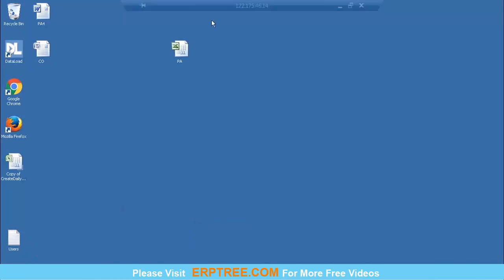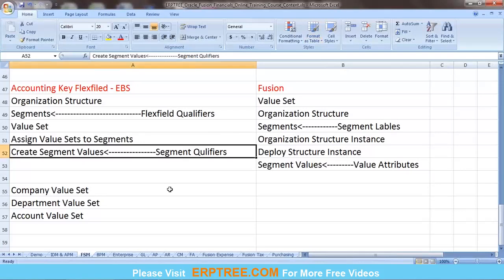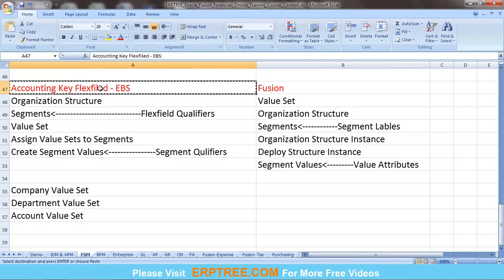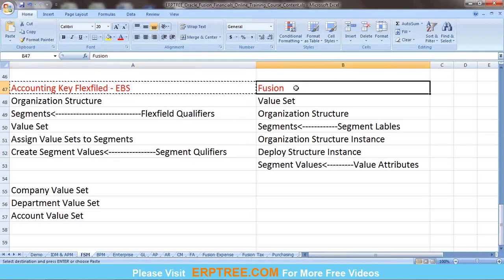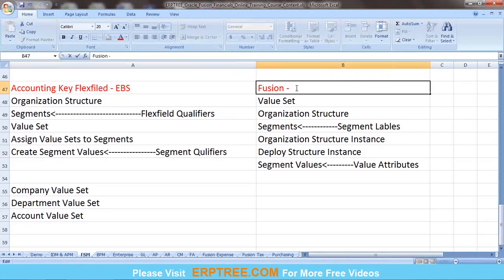Lakshman, in EBS we have created flexfields with the qualifier. The first is the accounting flexfield. In Fusion we have the same. We will be creating the chart of accounts in EBS also by using the accounting key flexfield only.